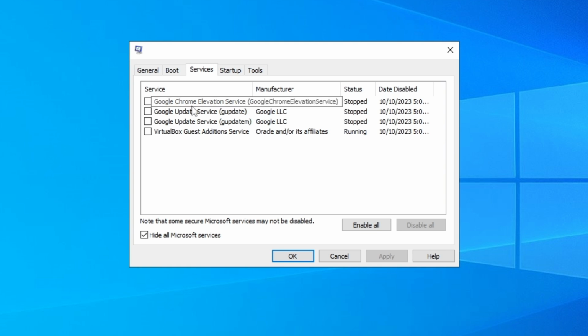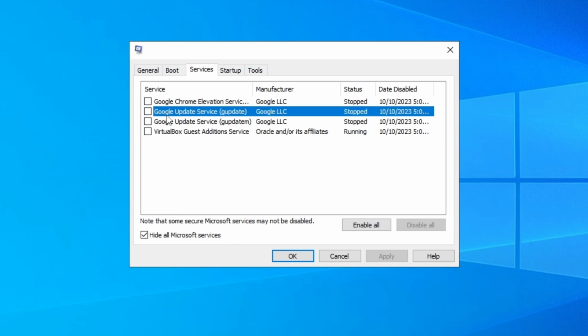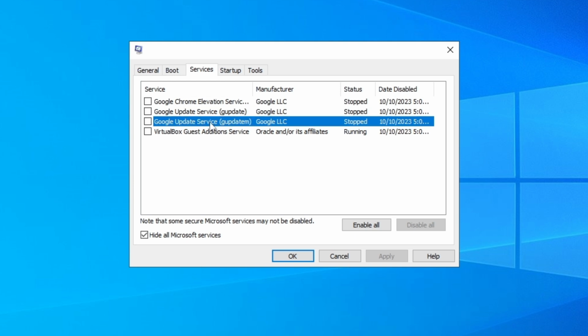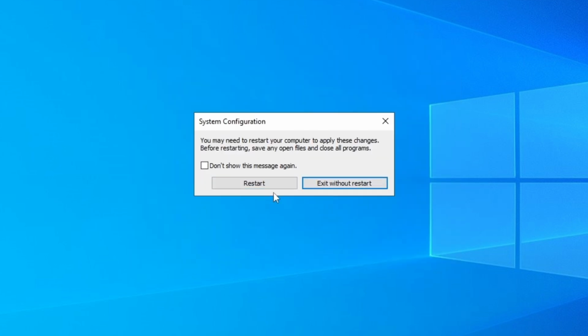But you can disable, for example, this Google Chrome elevation service, update service. You can still update it even if you disable this. And if you cannot, you just go back and just enable everything and click here on apply, okay, and just go and do it. And here you're prompted to restart, so I'm just not going to restart right now. Maybe I will restart it later.